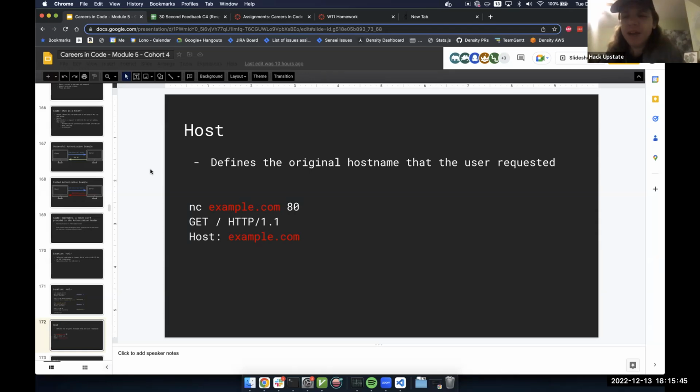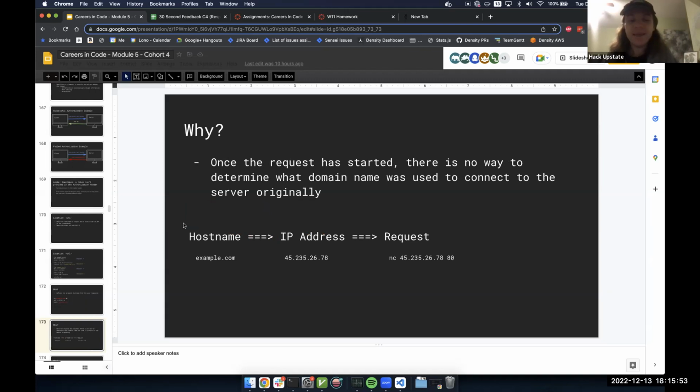You might be wondering though, why is this important? You already specified this once. Why do you have to repeat it again? Well, there's a really good reason. When you make a request behind the scenes, if you remember back to day one, we talked about that whole DNS thing. You make a request, and it'll take that DNS name, that host name, look it up and get back an IP address. And then it will connect to that IP address and send it whatever the request information you're sending.